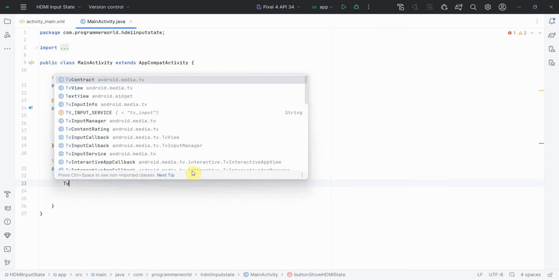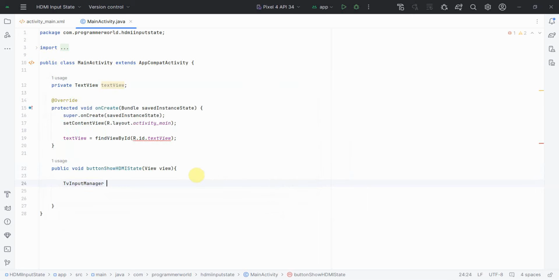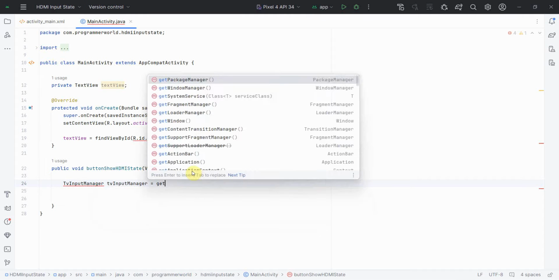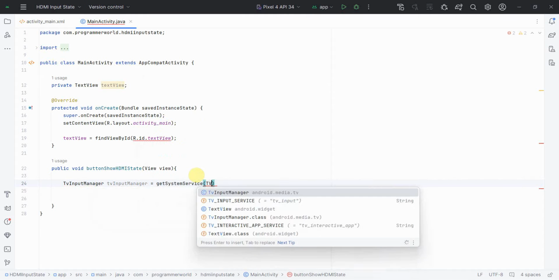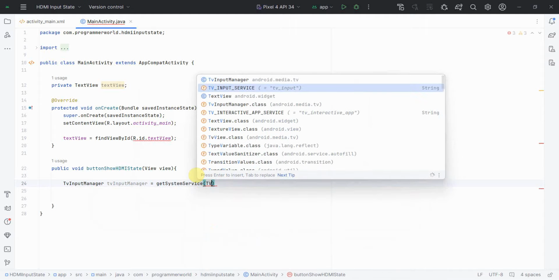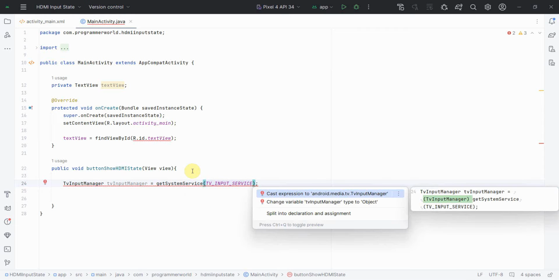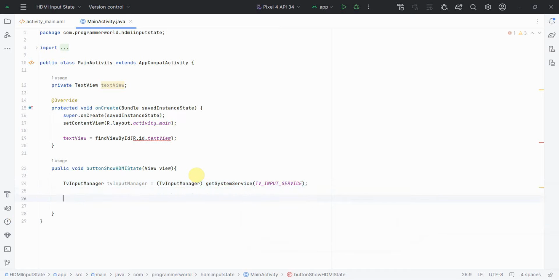I'll create a TvInputManager, which will be getSystemService, and the service I need is the TV input service. Perfect. I may have to typecast it, so let's do that. Not a problem. From this TvInputManager I'll get a list of input info.